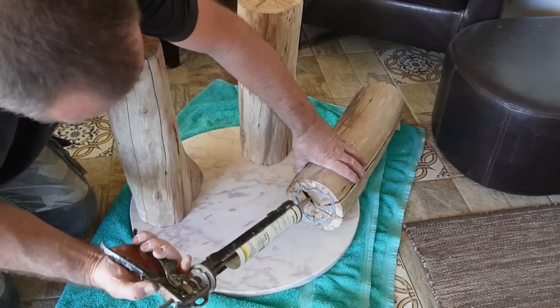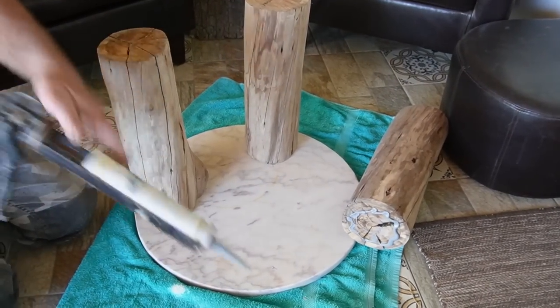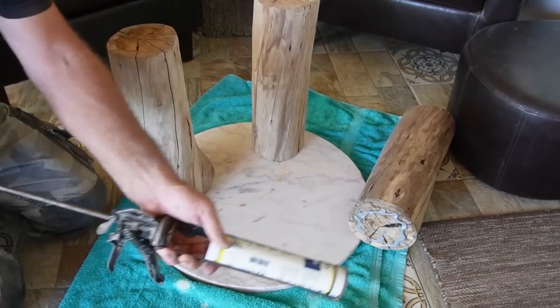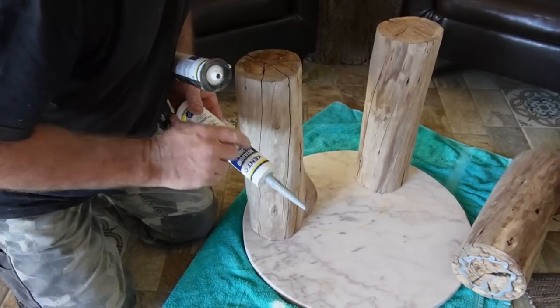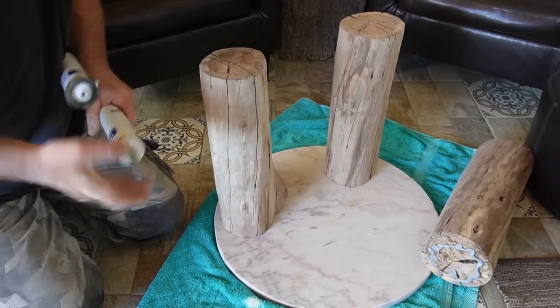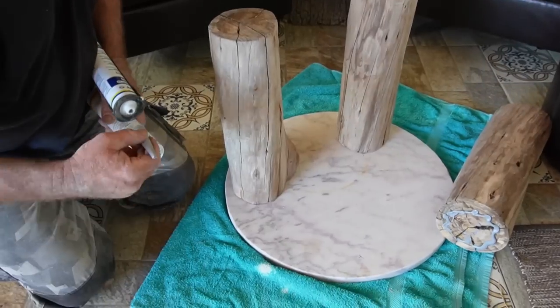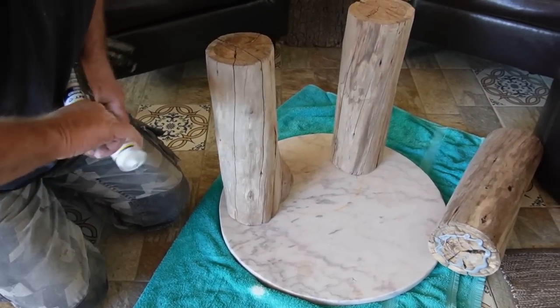And, as I knew we would, we've run out. Here's a handy tip when you're using silicone, many tubes of it: don't use a new nozzle every time. Just unscrew that one because you know it's full of stuff, and screw it on the new one, as long as you're using the same colour, obviously.